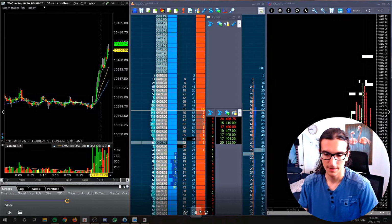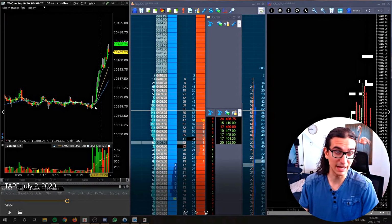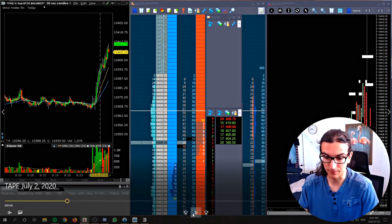And again, because of how aggressively this move was up, there's really a lack of meaningful support in any of this move, in my opinion. So if sellers decide to come answer this one day, then there's going to be a lack of meaningful support because buyers don't really have a clear area that they're looking to get long or buy this as a pullback if we get a pullback here.